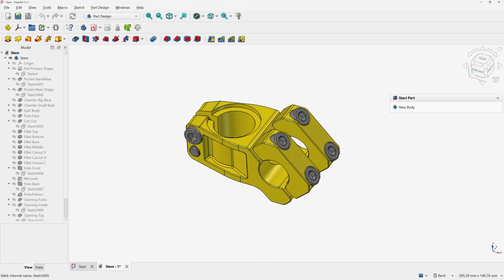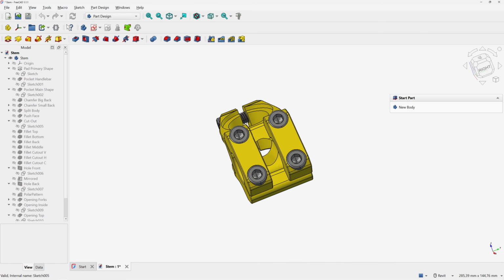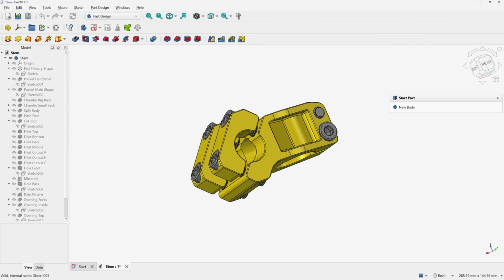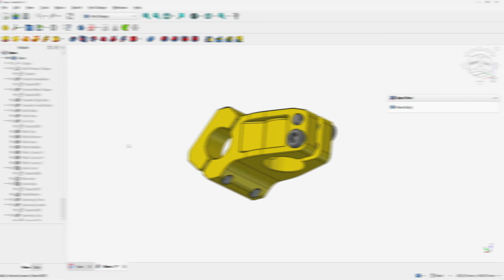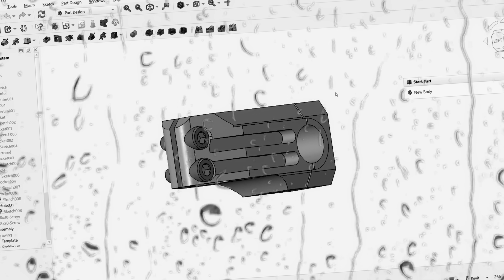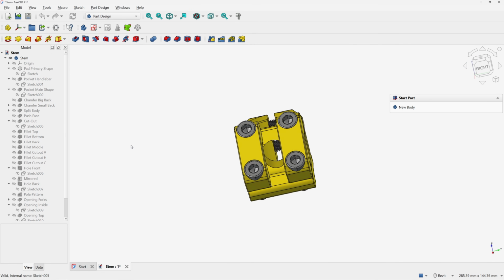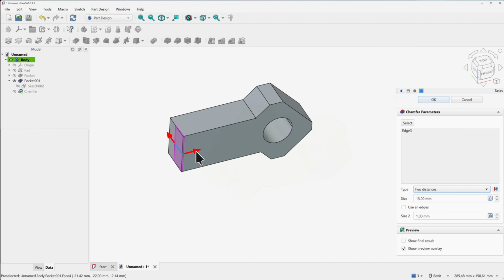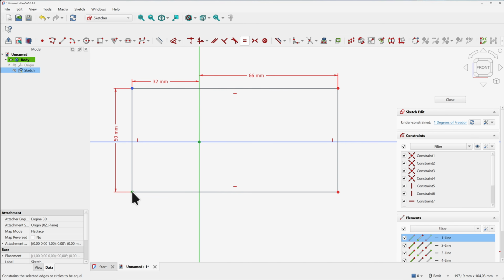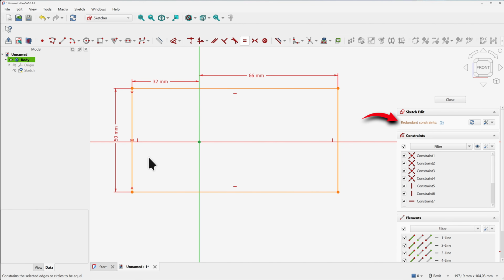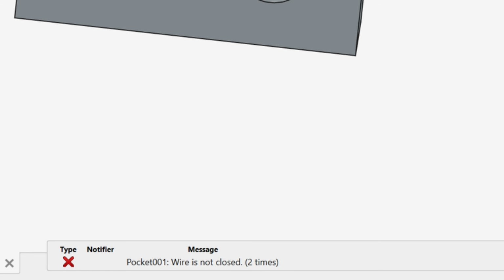In this video, I'm going to show you the best way to get started with FreeCAD. We're going to model this technical bike stem from scratch. I'm not talking about that old basic design you might have seen before. That was the old way. This new version is much cleaner, more professional, and way easier to build thanks to the new 1.1 tools. But more importantly, I'll show you how to avoid common mistakes and especially how to fix them when they happen.